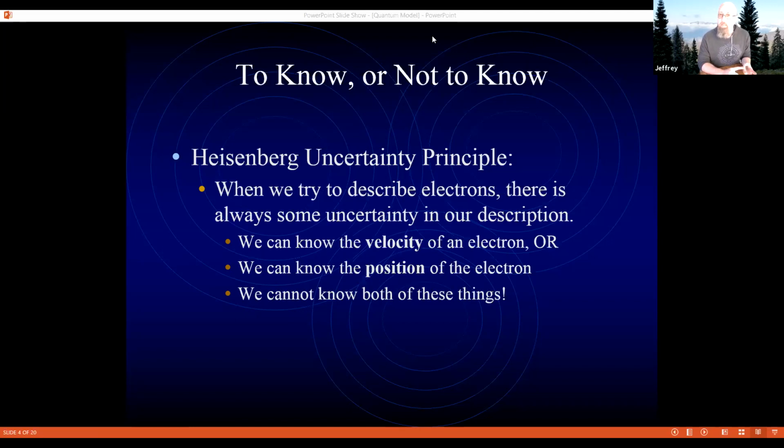Since that's the only thing that we can directly measure about the electron, and that tells us about the speed of the electron, it means we can never really know for sure the location of an electron inside the atom. We don't have a way to. We don't have an instrument that we can use to directly measure the location or the position of the electron. The only thing we can directly measure is its energy. And so we don't know for sure where the electrons are inside the atom.